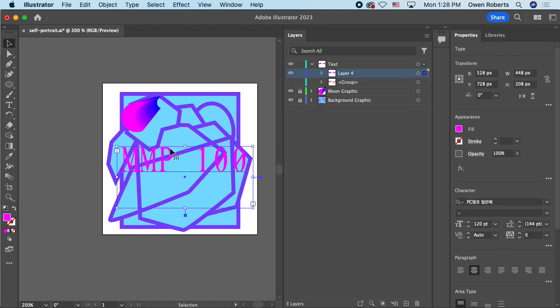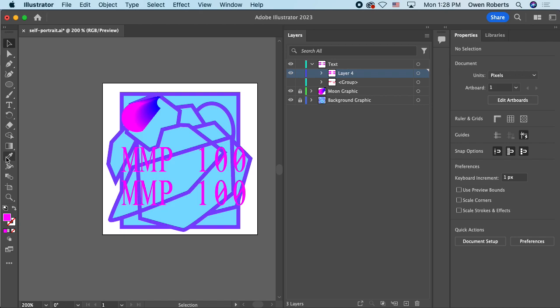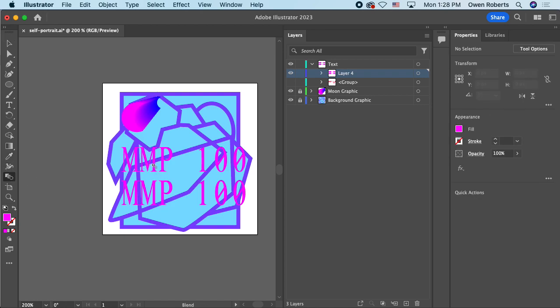So what I was going to talk about is that I can't blend type to type. It won't let me do that. So even if I take my layer 4 and I hold Command Option, I can duplicate the type like that. And then I can take my blend tool, but it's not going to let me blend type to type. So I'm going to deselect for a second. I'm going to take my blend tool, and see, it won't let me select the type.